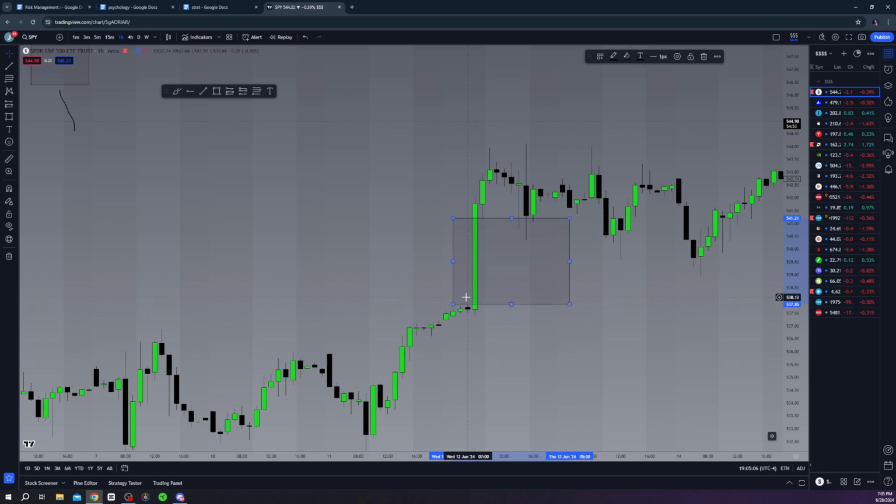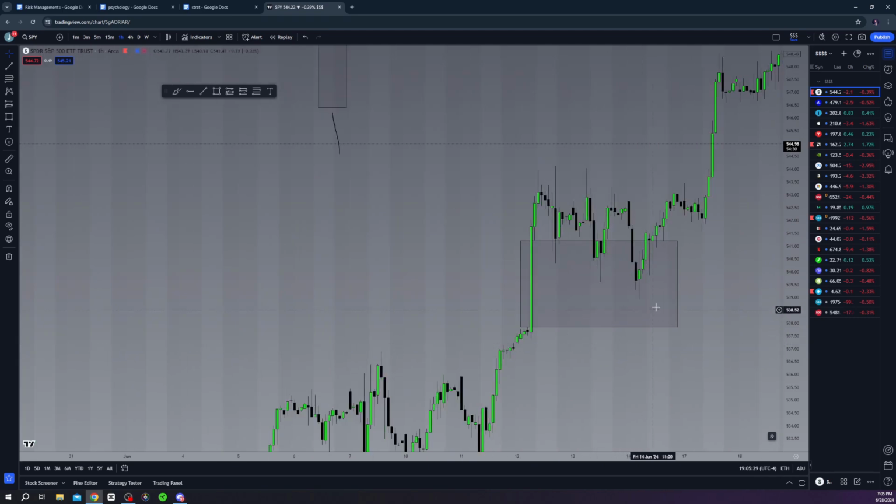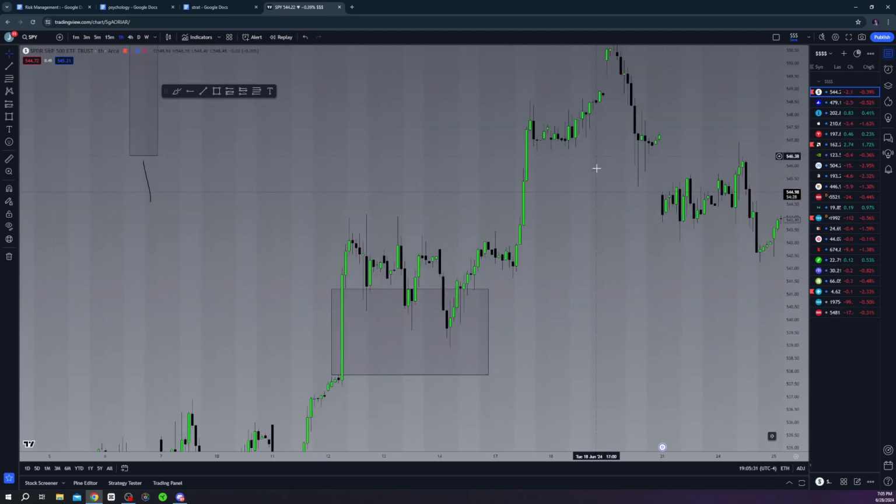So it's a 3-candle formation. Remember, they don't always have to be straight green or straight red or straight any color. It doesn't matter what color it is. We like them all, guys. So 1 candle, 2 candle, 3 candle. You got the top of this wick to the bottom of this wick. Price comes down, dips into it. And remember, this is on the hourly time frame, so it's different, but it dips into it. What happens? It prints.